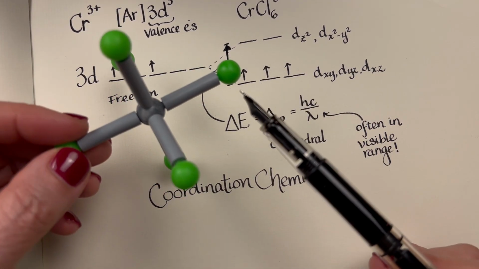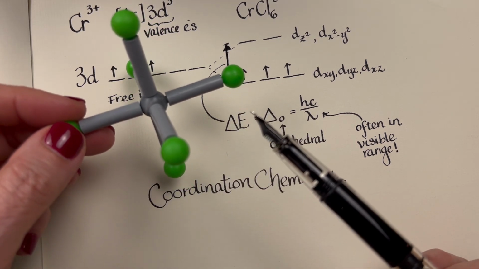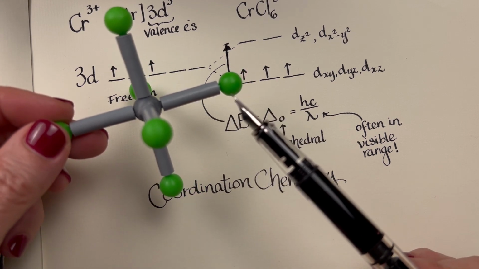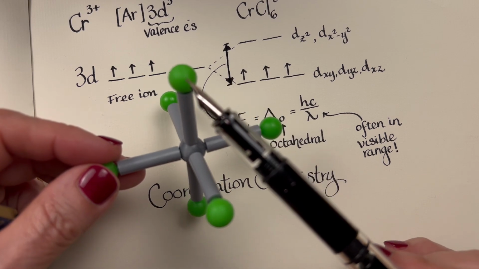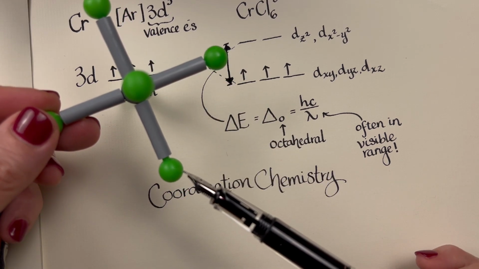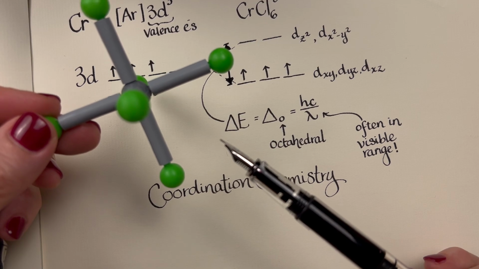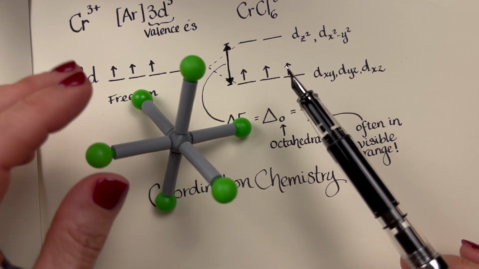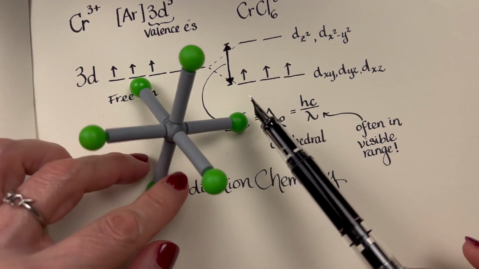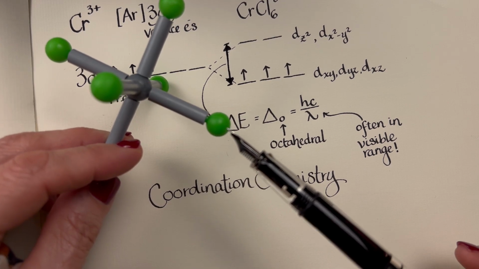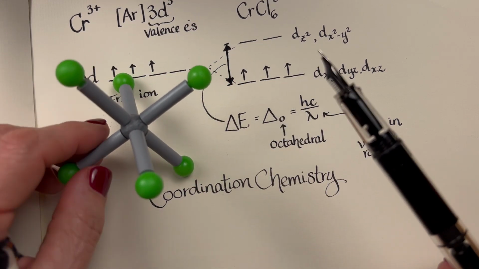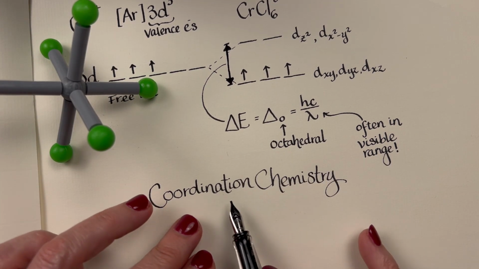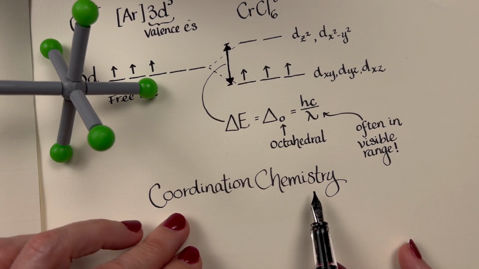Because just imagine you could have, here we have 6, all the same, all these chlorides. But we could also have 4 chlorides and 2 ammonia molecules bonded here and here. Or here and here. Or any number of so many different nonmetals, either nonmetal ions or even molecules. So this field is enormous, and it is so important for our world and for biochemistry.